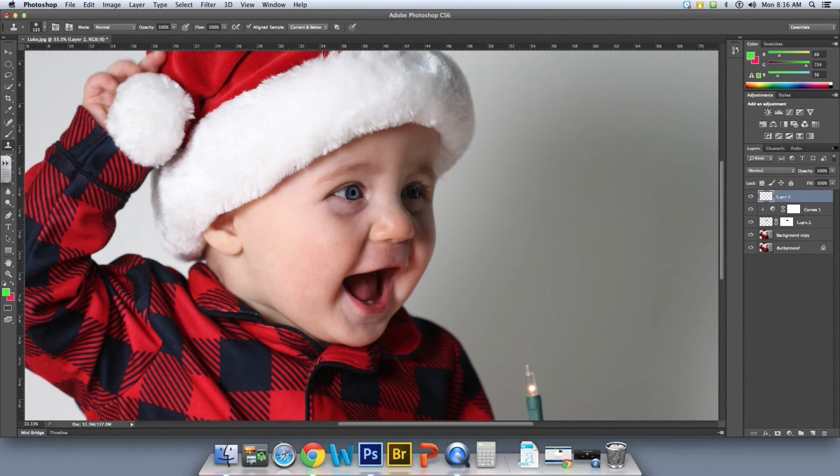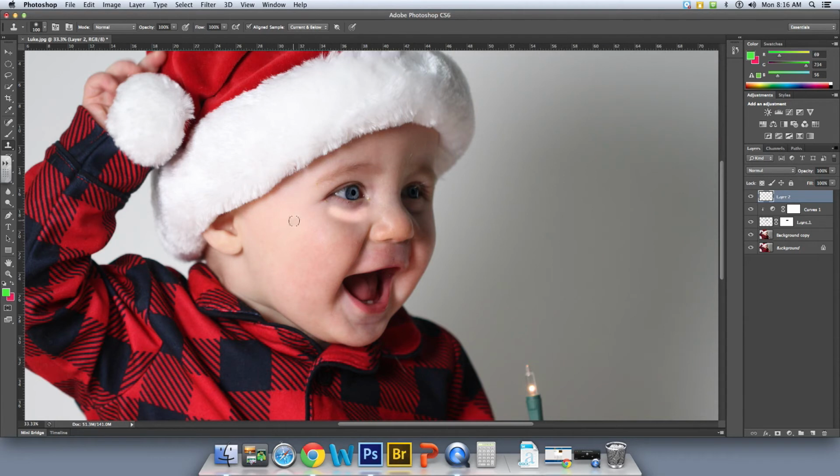So on this new layer, I'm going to say sample current and below, and then I'm going to target this area of his cheek and paint it into his under eye circle. I hold the option key to target, and I start painting. Oops, I grabbed a little bit of the darkness, so I'm going to undo that and make my brush just a little bit smaller.